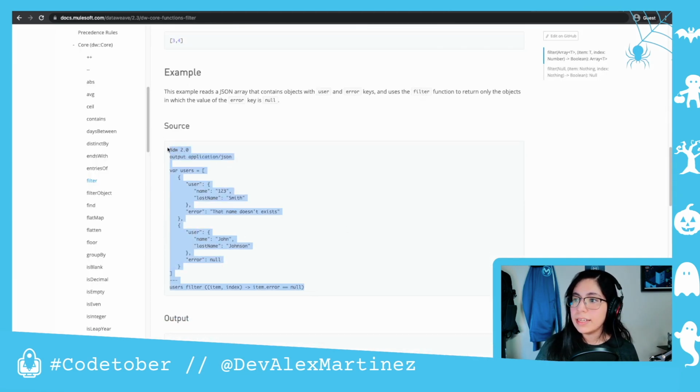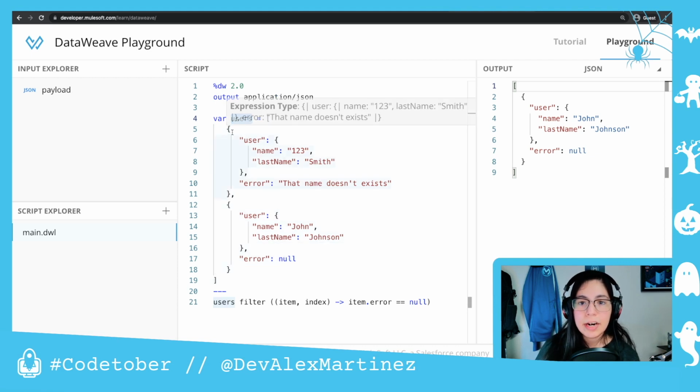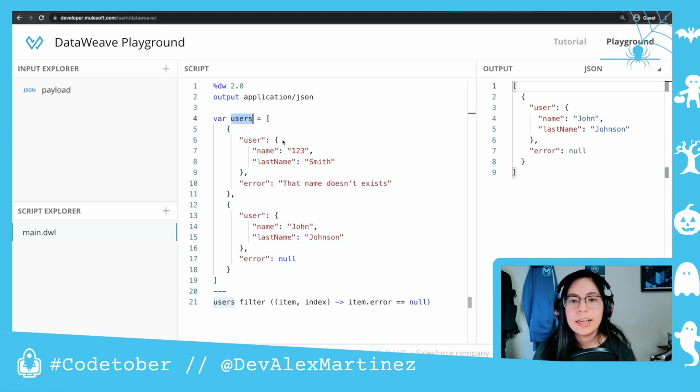Then this is another huge example that you can see. For example, you have this variable users, which is an array, and then you have an object user, and then an object with name and last name, and the error. So you want to filter for all of the items when item.error is null.